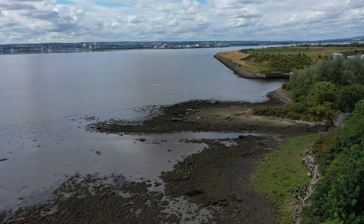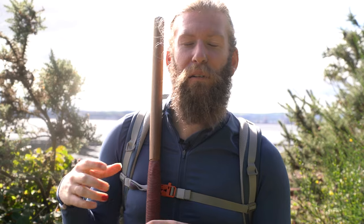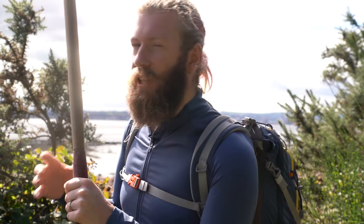Well, we are now about a mile away from our first big destination on this tour, the village of Culross. However, before you make it there, you get to this incredible place behind me known as the Torry Bay Nature Reserve. Now, the nature reserve itself holds an international status for wintering and wading bird life. And the lagoons behind me are actually artificially made by ash from the local power plant at Longannet.